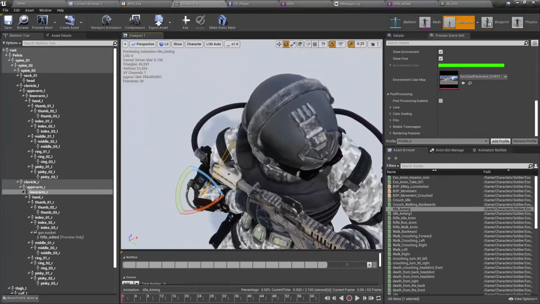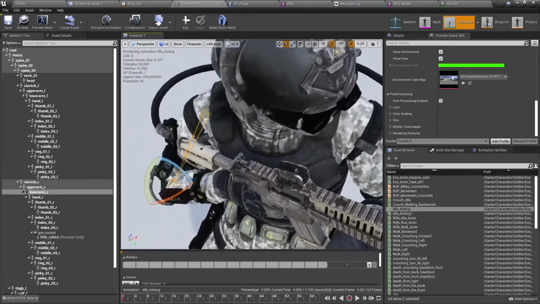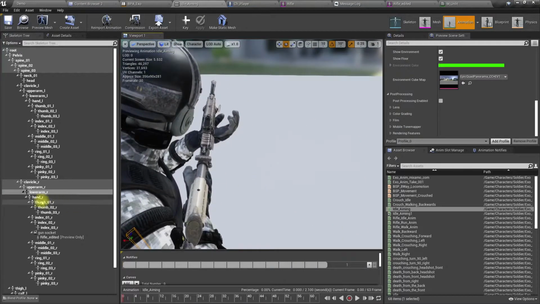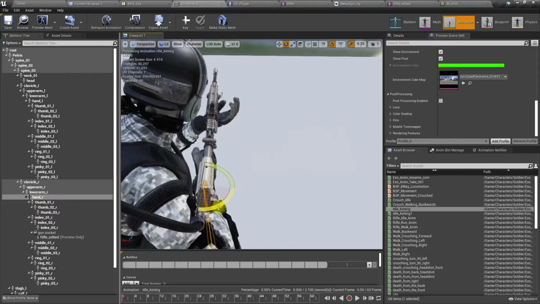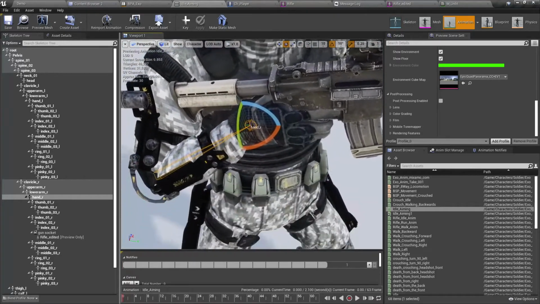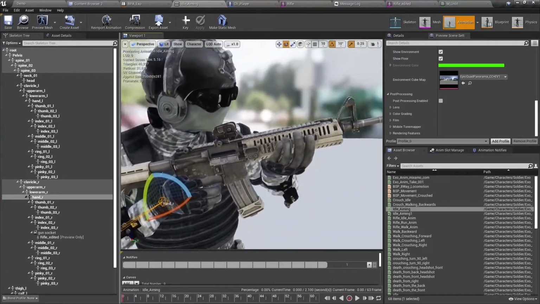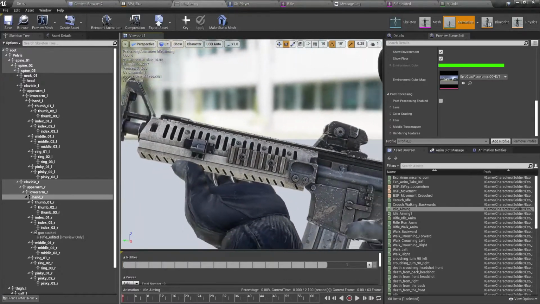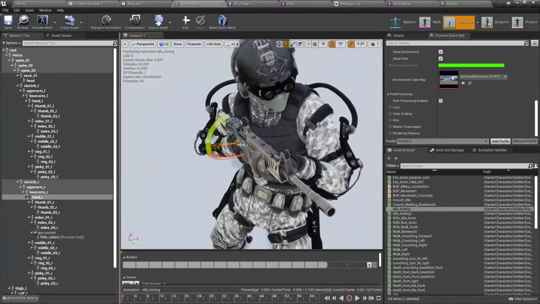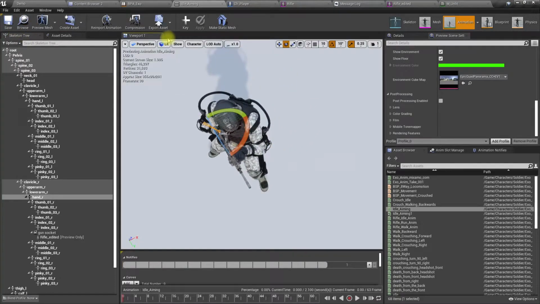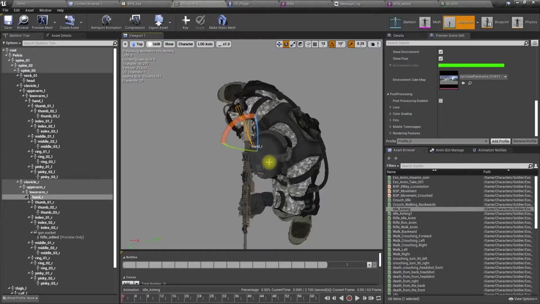The hand should be here, closer to the eye, because otherwise the character can't aim properly. So I think we should fix this with the hand. So try it now. Let's look at this again.